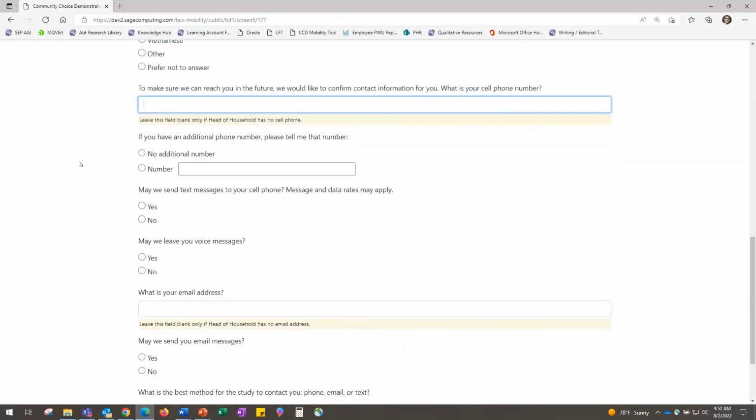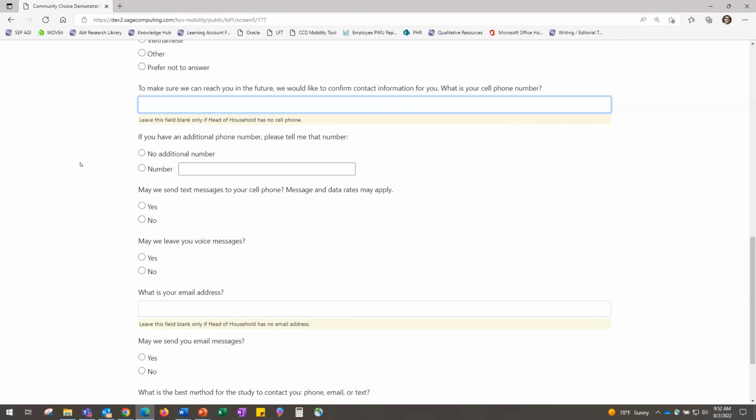And it will also be the contact methods that the other adult consent forms will be sent if done remotely. So in the tool right now, the head of household is required, you're required to either enter a phone number or email address in the tool.